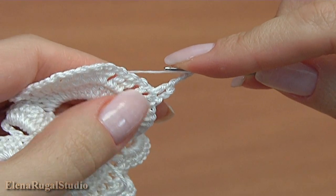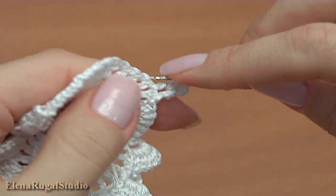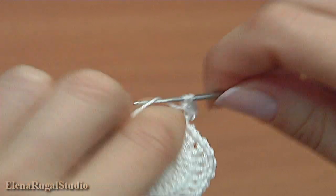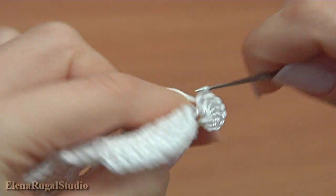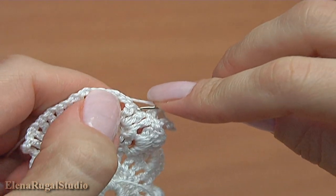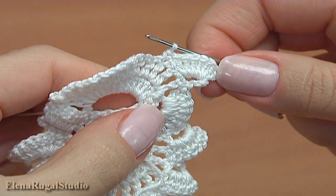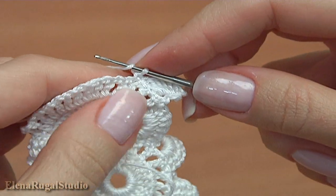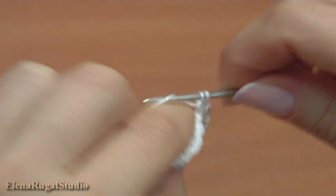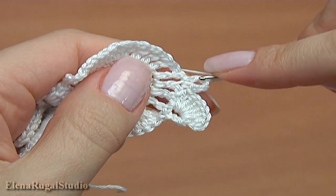Six double crochet into the stitch that we have just done, 1, 2, 3, 4, 5, 6. We skip 1, 2, and single crochet into the third stitch. The first petal of this row is ready. Chain of 3, then double crochet into the next chain space, chain of 3, and 6 double crochet into the double crochet that we have just done.